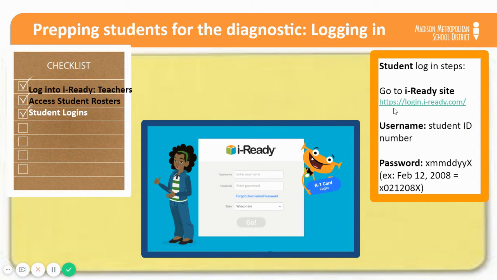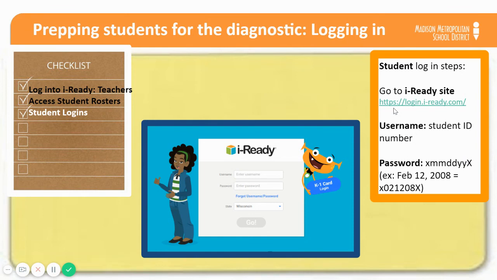If you don't have that, it can be found on your schedule, or you can email a teacher and we can send you that. And then your password to log in is X, your birthday, X. So 6 digits, and that gives you an example there. Even if you reset your password to something else for your logins, this iReady is still the birthday login.